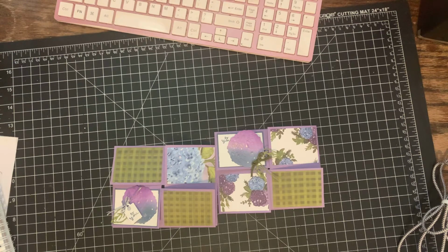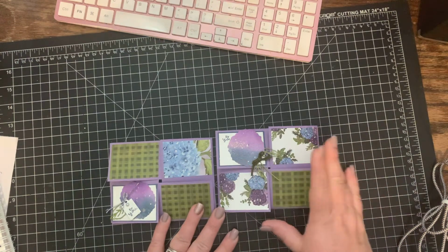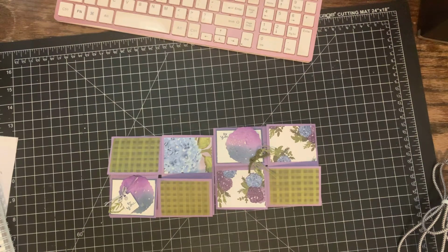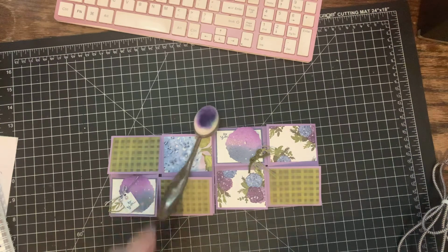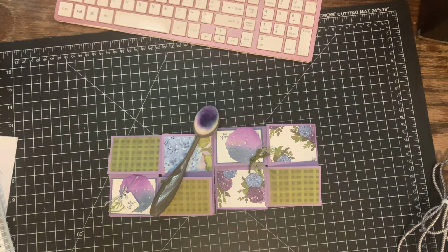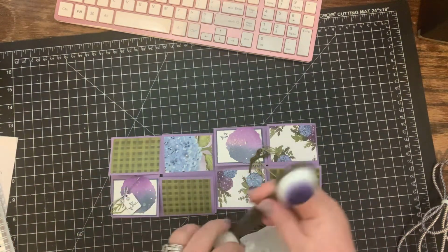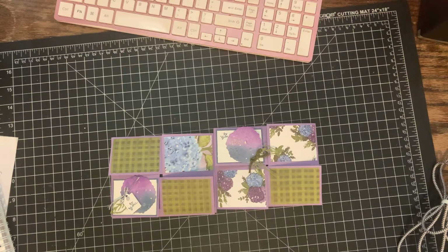And just so you know, I did blend the hydrangea. So what I did is I just took our basic white cardstock, and then these are our blending brushes. Whoops. This is our blending brush. And all I did was take Misty Moonlight ink and Highland Heather ink and just kept layering it on top of each other. And then when I was happy with the look, I just went ahead and used the die cut and ran that through our Stampin' Cut machine. So it was pretty simple and easy on that.